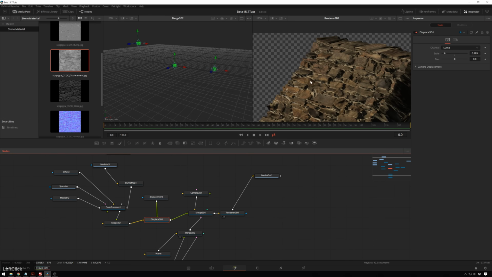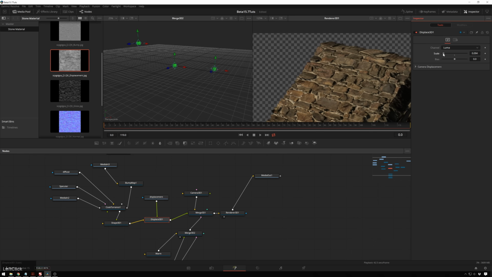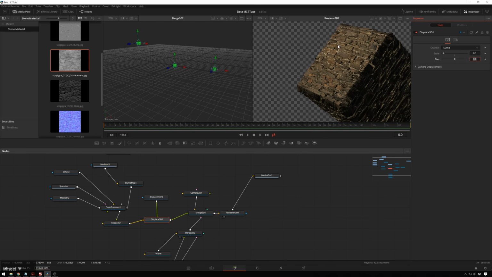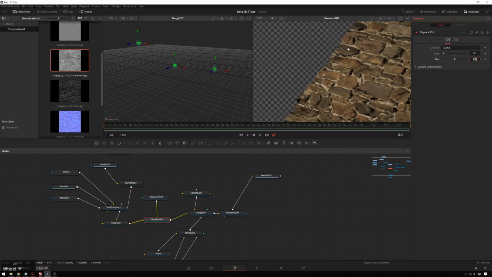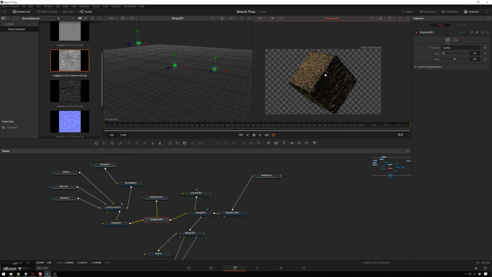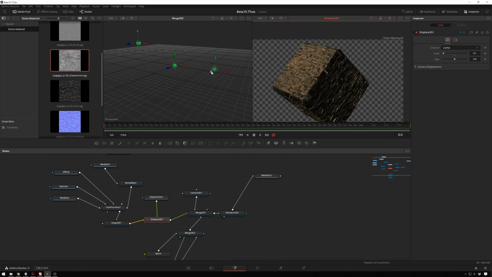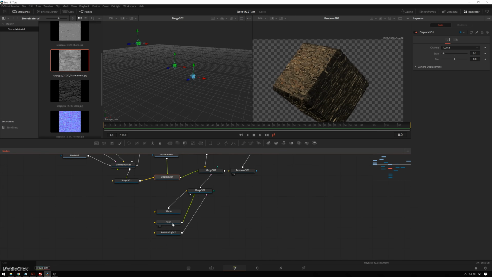And obviously our displacement is still way too much. You can see bricks wouldn't really stick out that much. So we'll bring our scale down even further. It'll take a little bit to update because of having a couple polygons on there. But now it'll be like 0.1. And now you see we get real actual geometry. Look, it's actually sticking out. So you can see really quickly, you get something that actually looks like a brick wall without having to do any actual modeling.